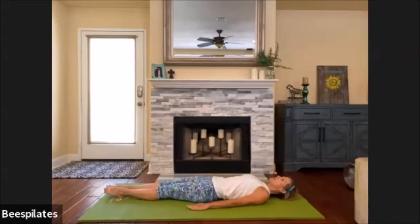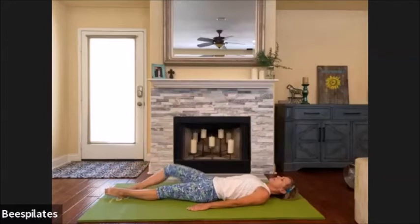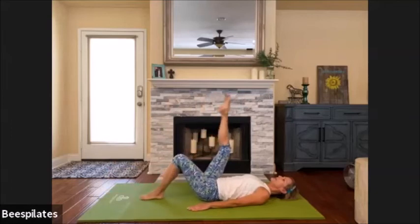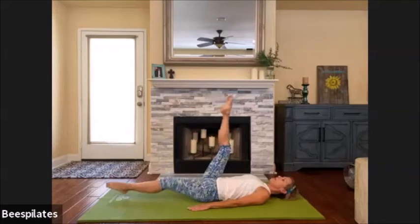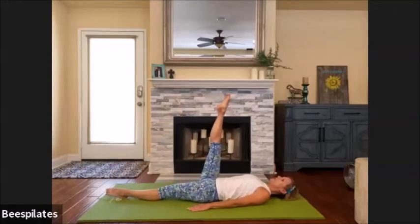Really push them hard. Suck your abs in, start to bend the right knee and extend it up and then lower it down. Do that again. Bend the knee, extend it up. Now if this is too much for you, bend the left knee and anchor that foot onto the floor, okay? If not, keep the left leg pressed and the arms pressed. One more time. Down, extend, now hold that leg up. Engage your thighs, squeeze your inner thighs, squeeze your butt.